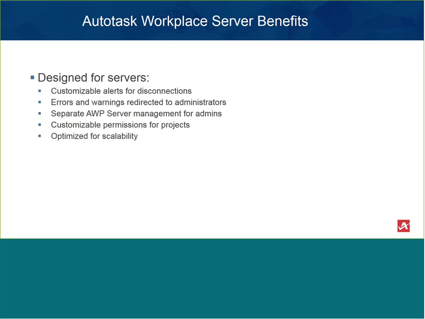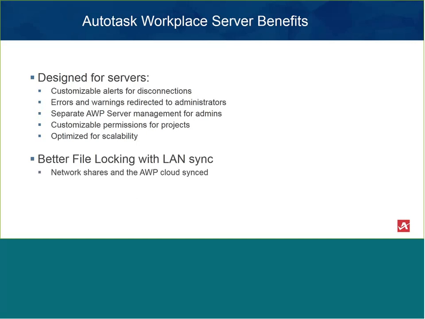Optimized for scalability, as many of these as you need for as many customers as you have. Better file locking, again, this is where we get into those file locks being shared across everyone. You could have a 500-employee company that needs 100 Workplace users and 400 just connected to their file server, who don't leave the office with their computer. Everyone can collaborate together. And then again, the faster sync, and this is the one that we've tested extensively, really does increase the speed and decrease your requirements for going external through your internet pipes.